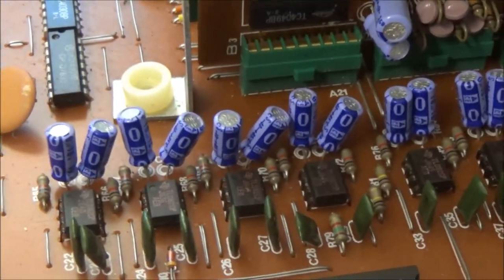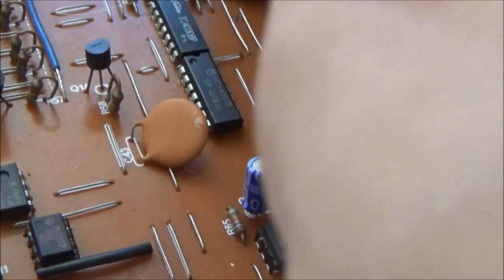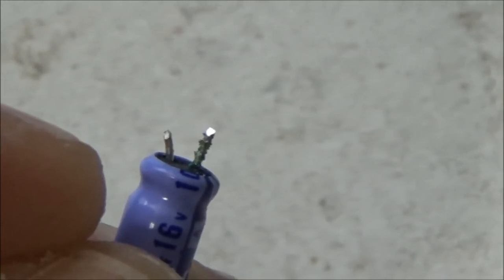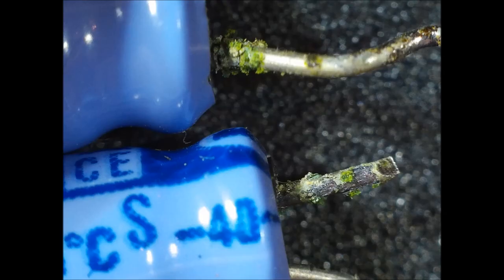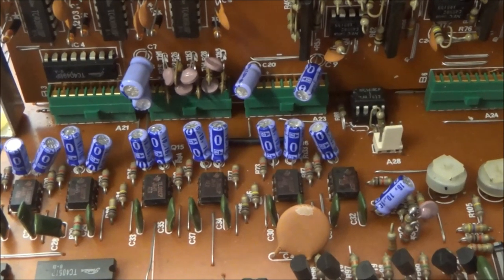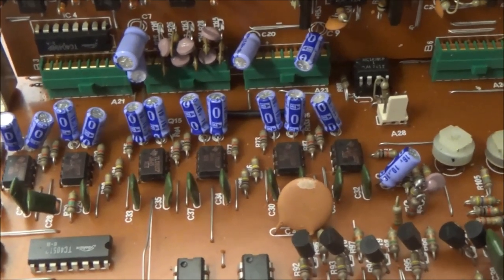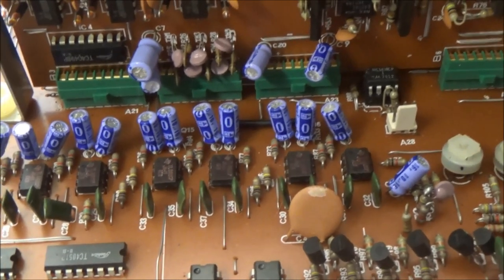But take a look at these purple Matsushita capacitors. I'm going to cut one off and take it over to the microscope to give you a better look. Actually, I don't even need to take it to the microscope. You can see it pretty clearly here. You can see the corrosion from the leaked electrolyte that's coming down the legs of the capacitor. This will eventually make it to the traces of the circuit board and eat those away. Like ARPs with their exploding tantalum capacitors, consider the purple Matsushita capacitors in the Japanese synths a mandatory recap job if you value your gear.